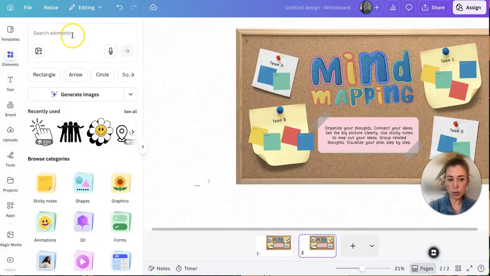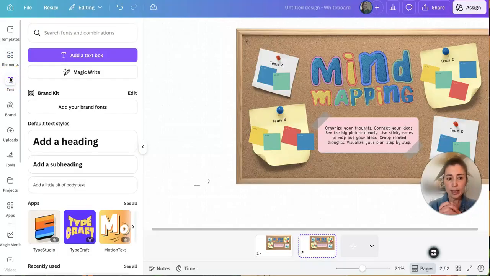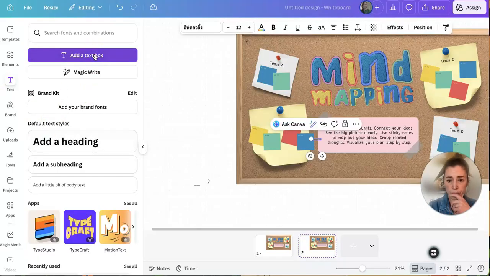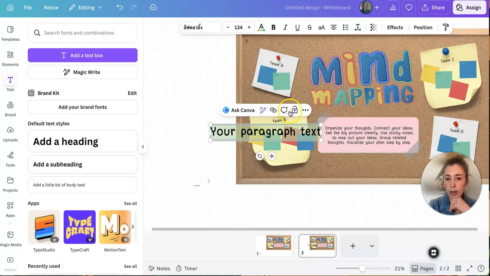Elements are the images that you can add, and you just search them up and see what you get. And then text, all right, that's also a cool thing to do. If you want a general text box, you just click on that and it'll pop one in there for you. You see it's super tiny. Oh my goodness, there it is now. Okay, and you just enlarge it and then add in what you want. You can add links into it. So many different options. I'm not going to get into a whole Canva tutorial here, but just to let you know, there are lots of great options out there.